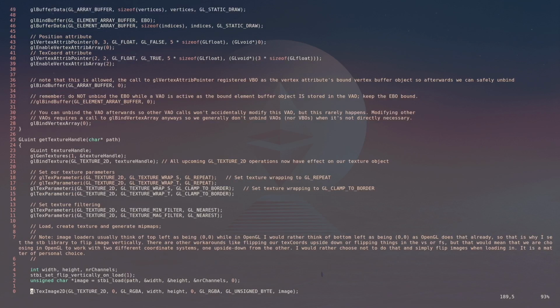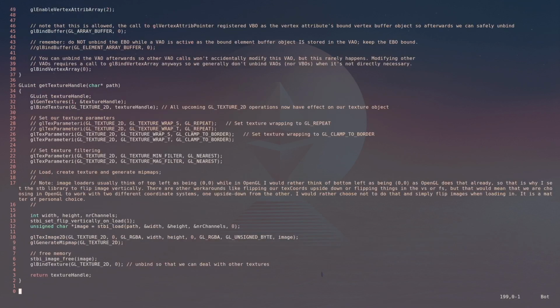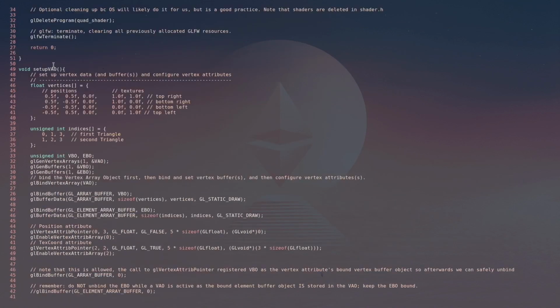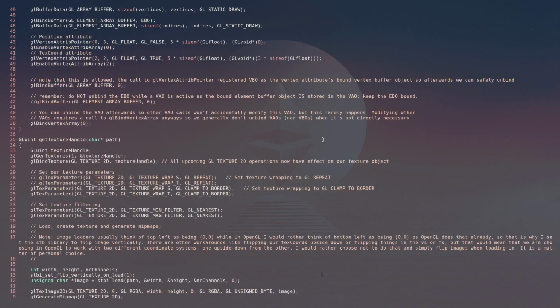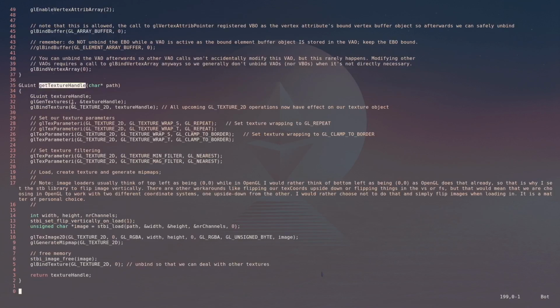But before I talk about that, let's just dive into the texture function here. And then I'll talk about the changes to this function, and then we'll talk about the two shaders, and that should be it for this video. But yeah, let's talk about this one. So we just create a uint. That's what is going to be returned at the end.